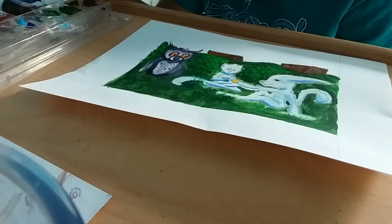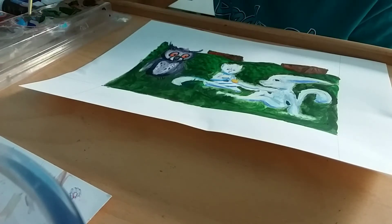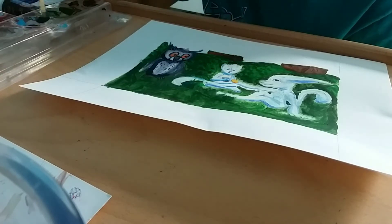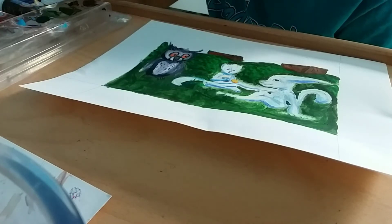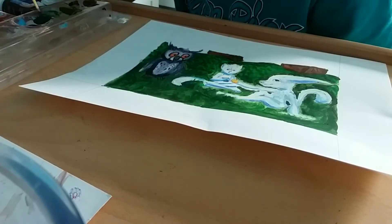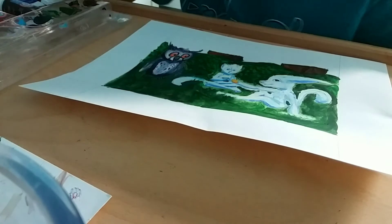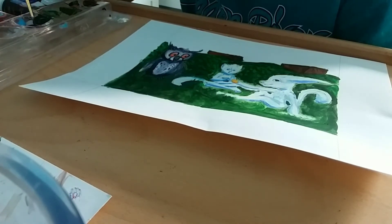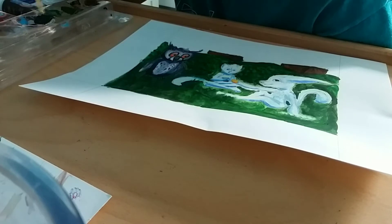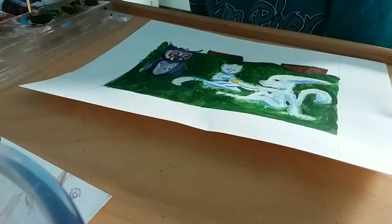I'm going to take most of the paints I've used and add a bit of blue — it won't be turquoise, but more like a dark evergreen. Evergreen is slightly blue and I love it. Let me test this — no, it's not blue enough. Mixing paints takes patience. Remember, with any color except black, it usually takes more mixing to get to the right shade, though sometimes it takes much less.